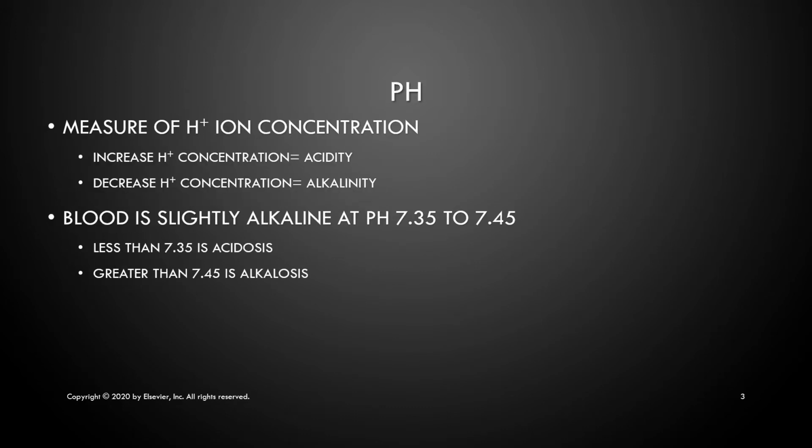So the pH is measured by the hydrogen ion concentration within the body's fluids. This is the first part of this acid-base balance. The pH is going to tell us whether we are acidic or alkalytic. And the pH has a very narrow range that's going to require all of those different body systems I was just mentioning to regulate it, and to regulate it over specific amounts of time. So basically, here's what happens.